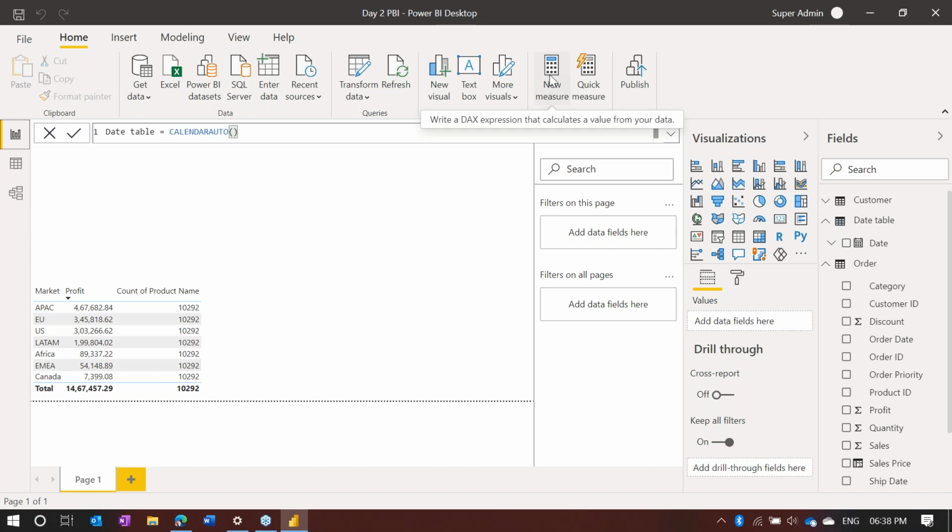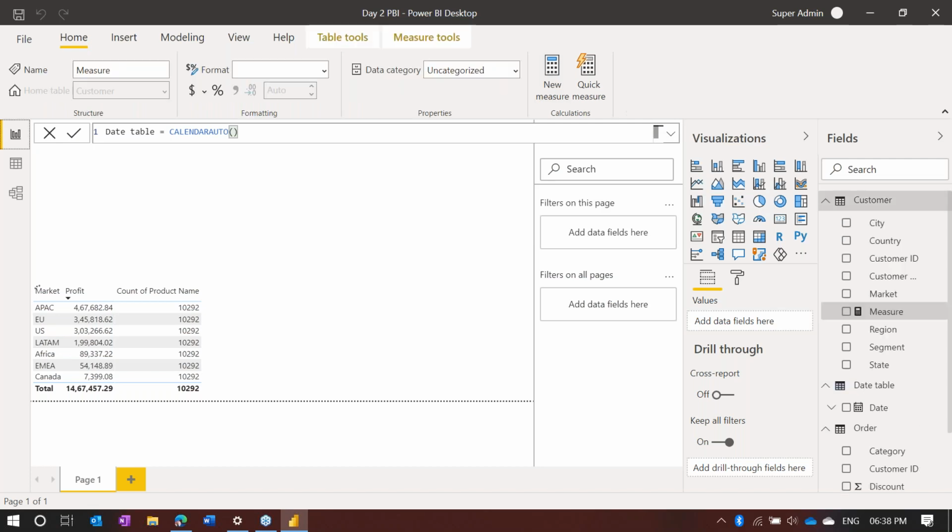We are going to do a quick measure. Sorry, not this quick measure, I'm going to come to that later. I'm going to type new measure. So when I click on new measure, what I want to do is get the count of all the products. Sorry, I was about to tell you the count of product, but I switched over to that calculation of adding a column because that was more important.